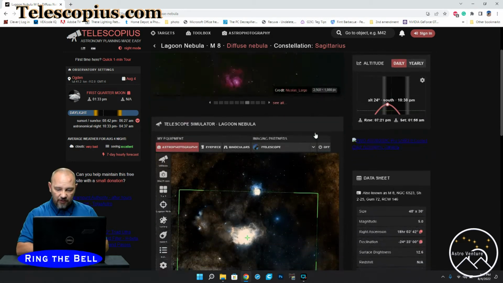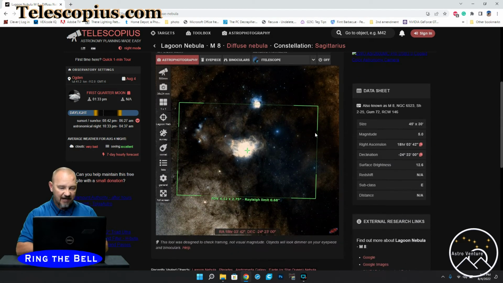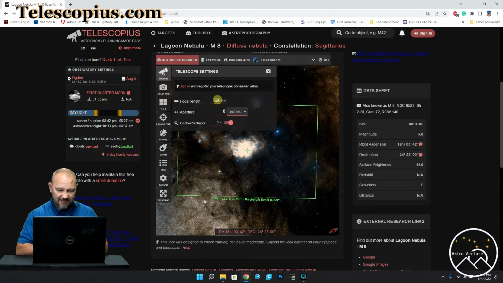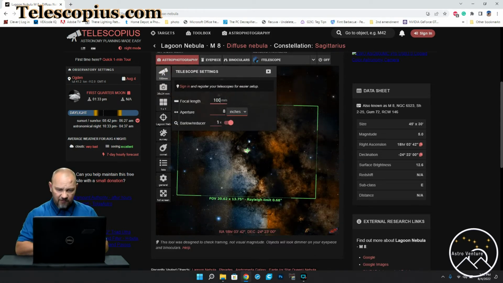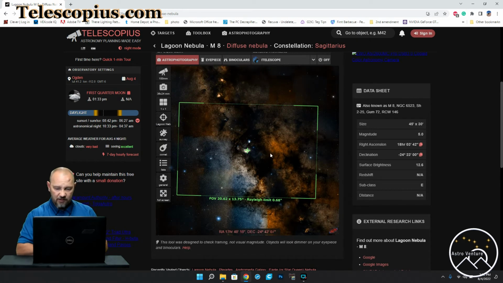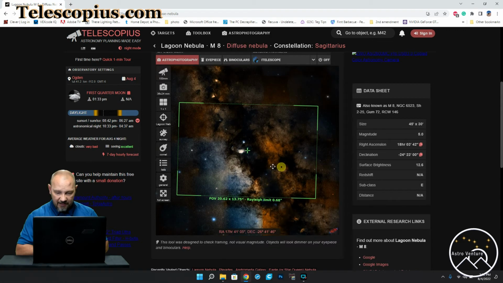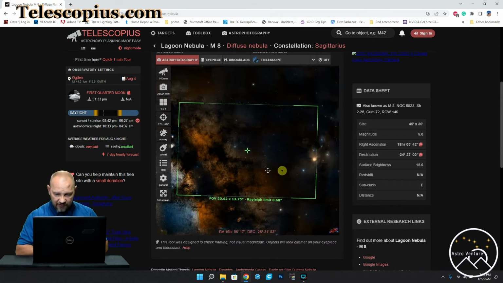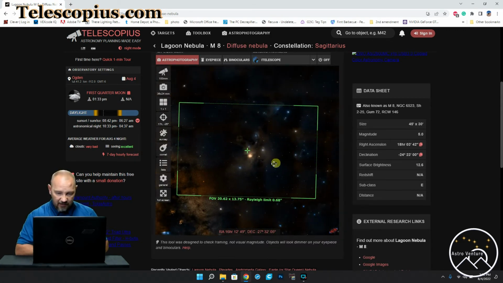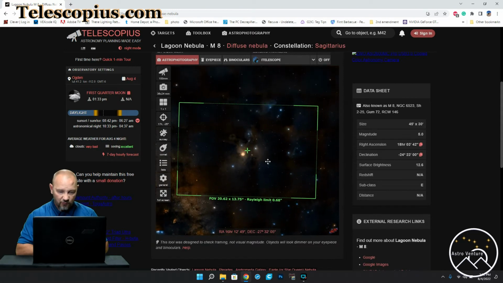And then knowing where things are in the sky, for one, I can come over here. I can change my focal length. Let's kick this out to 100 for the purpose of locating our target. So here's Lagoon, and I know the Lagoon Nebula, and I know that Rho is over here to the side. And here we go. Here's where I've pulled in Rho.